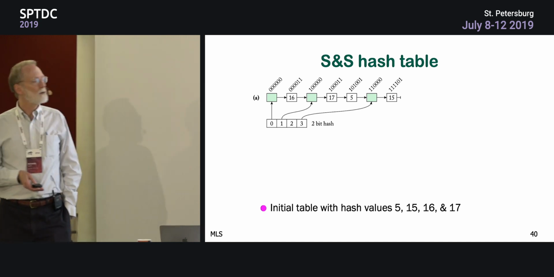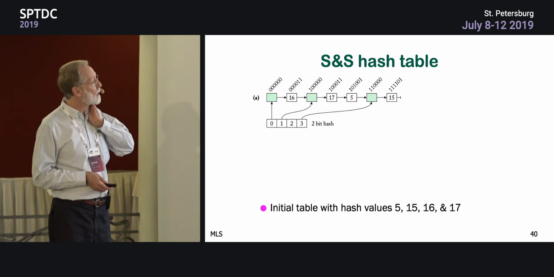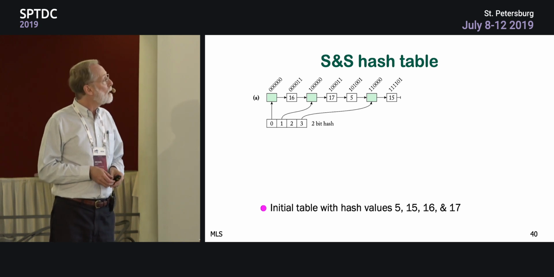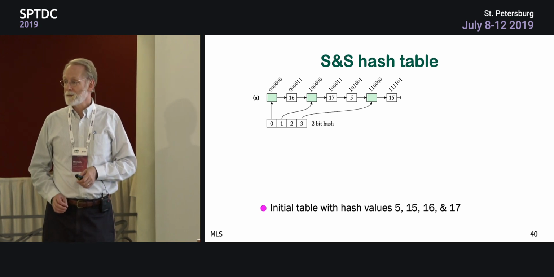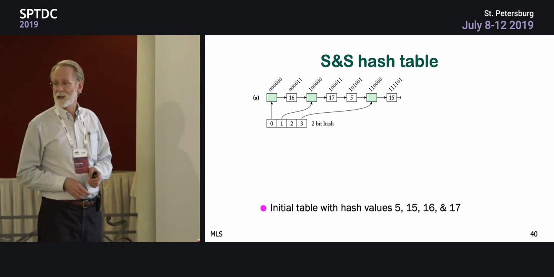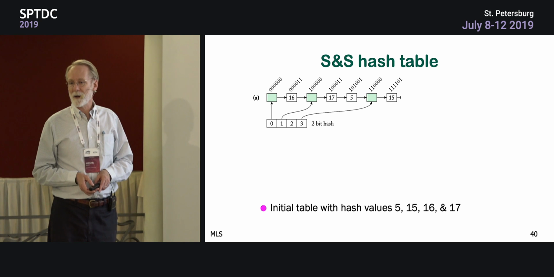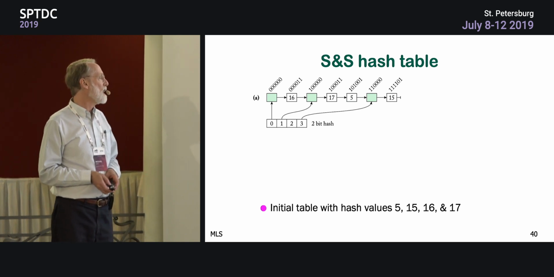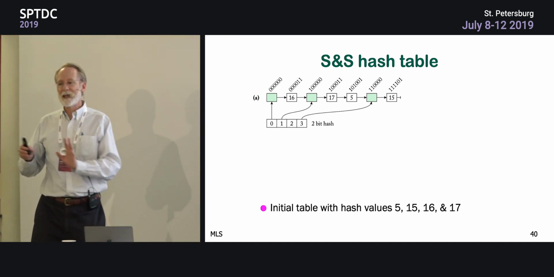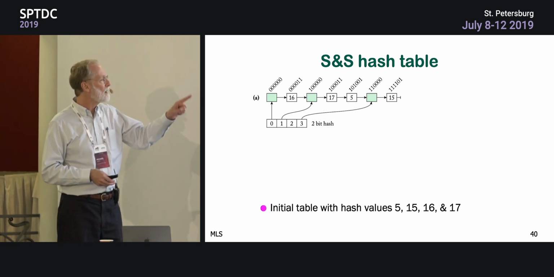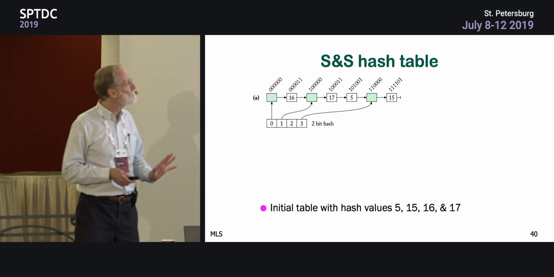Every entry in the array of buckets is either null, like 2 there, 2 doesn't point anywhere, or it points to a dummy node in the list. So dummy nodes never go away. They are the target of hints in the array of buckets, and they are interspersed among the data nodes at appropriate points. So this is an initial hash table that has in it not the keys 5, 15, 16, and 17, but keys whose hash values are 5, 15, 16, and 17. And we don't need the keys in my example, so I actually haven't shown them. I'm just showing you the hash values.